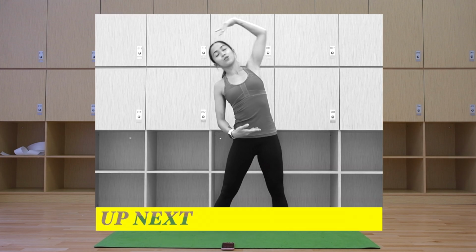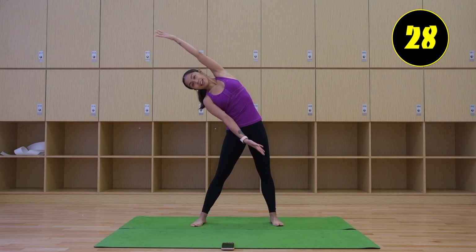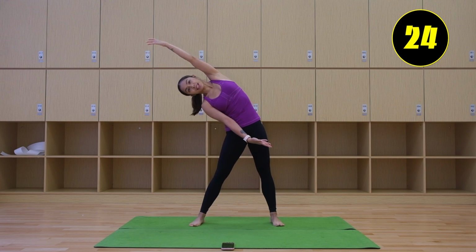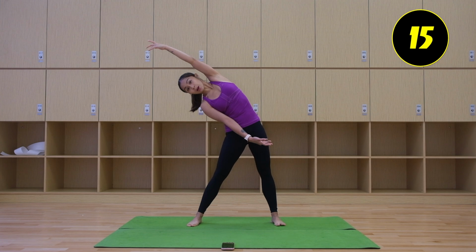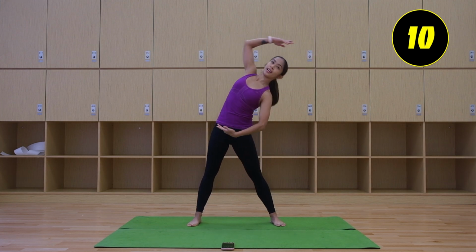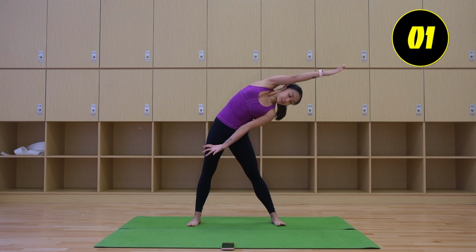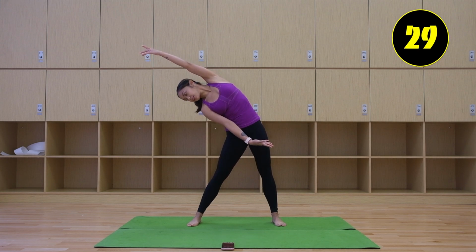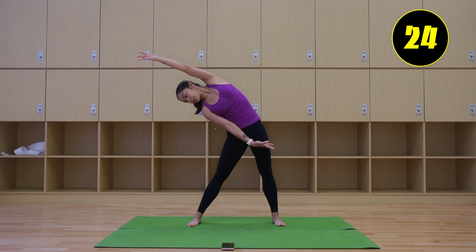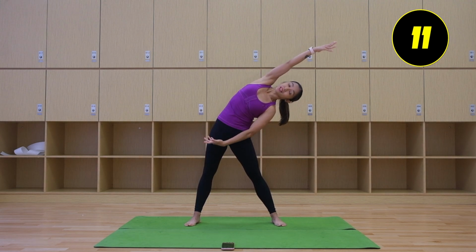Release from here. We're just going to do side stretches, feeling the stretch of the side of your body. Hands to the side of your ear, and stretch. Stay here for a few seconds, breathing in and out. We're going to do this a couple times, and open to the side and other side. Stretch, and one more to the side. And center, other side stretch. Going deeper into the stretch.